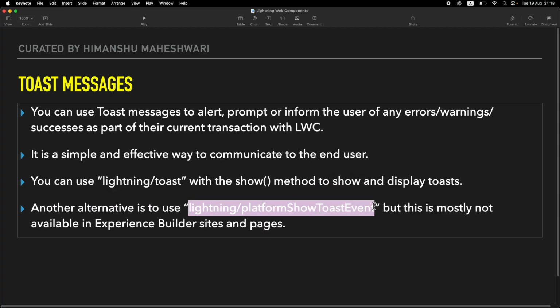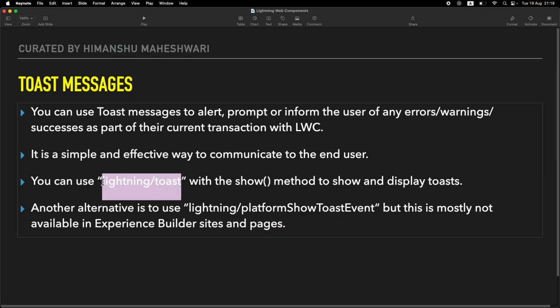And the only limitation with this is basically this: if you use it on your LWC, and let's say you are using that LWC component for any kind of a portal, Experience Cloud portal, your toast component will not work. Okay, your toast module will not work because it is not compatible with the Experience Cloud sites and pages. You might have to go back to the lightning/toast concept. We'll look at what it is and how it is.